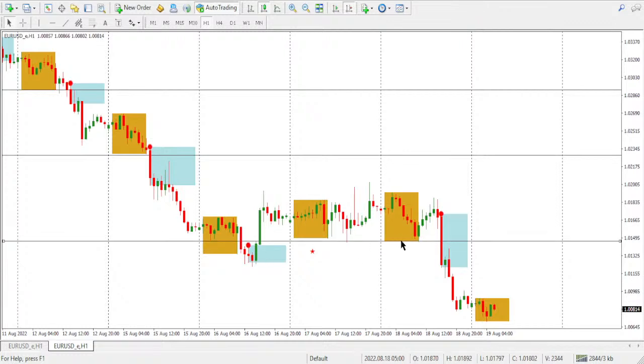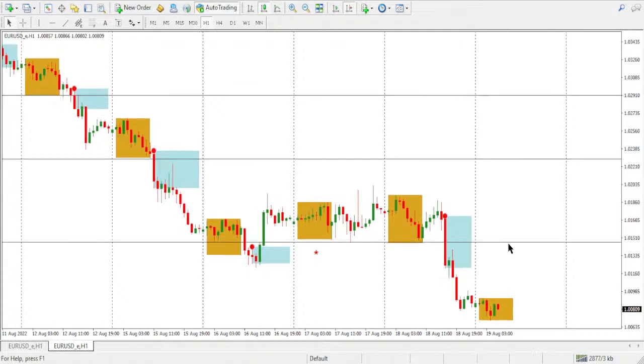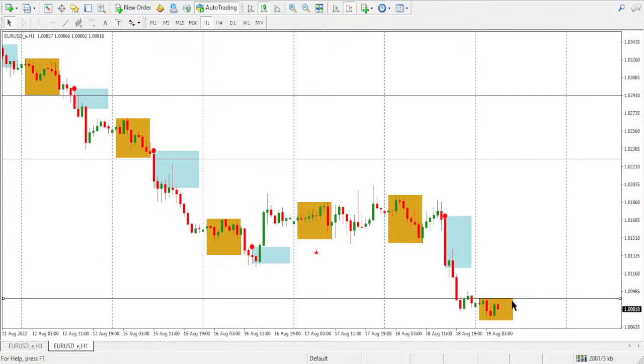However, yesterday we had a break, so we expect the same thing to happen today. We expect the price to establish a new high and low for the Asian range. In case the price breaks below it or above it, we'll pick a trade depending on the direction of the breakout. If we take this as the range and the price breaks above it, we're going to pick a buy position. Our stop loss is fixed below the low of the Asian session itself. And in case the price breaks below the low of the Asian session, then we're going to pick a sell position. Our stop loss is fixed at the high that was established during this session.